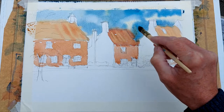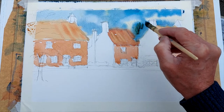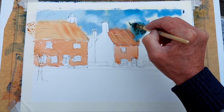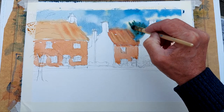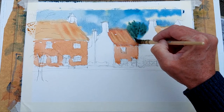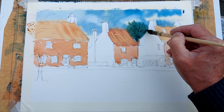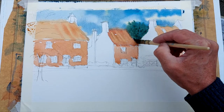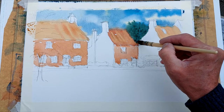It's just a cool blue, really, that I'm just swinging into that area there, because there is a tree there that sort of glows in the distance, and that finishes on that roof line. Should hold. Not too concerned if it doesn't, but it should hold in that area. Nice and dark there.